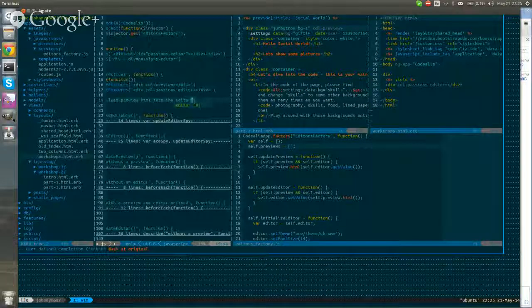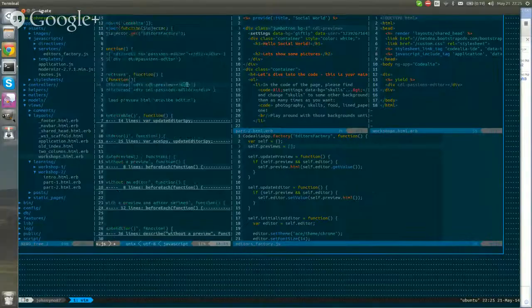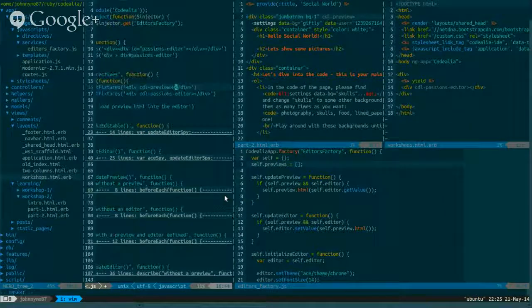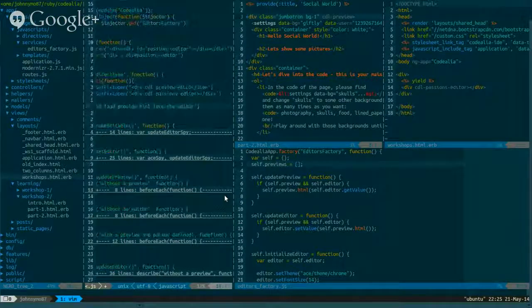I feel like if we can do it this way, then we can start writing a test for multiple preview regions. Right. Copy preview HTML into editor. Oh, okay. Yep. Makes sense.